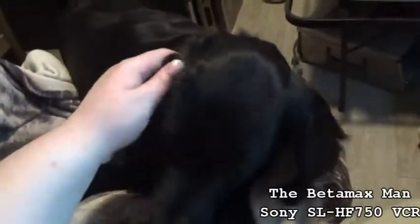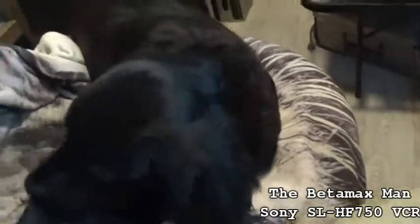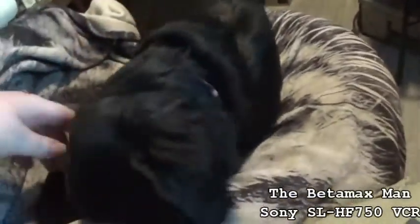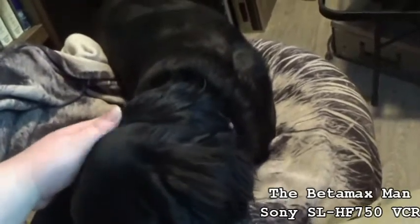And I'm a cat person myself, but this dog has definitely softened my heart when it comes to dogs, I think. Because I do like dogs too, but I just prefer cats. But this dog is very loving, and she's probably one of the best dogs my mom's had, actually. She thinks there's cat food or something. She knows my cat sits up here, so she wants to sit up here.